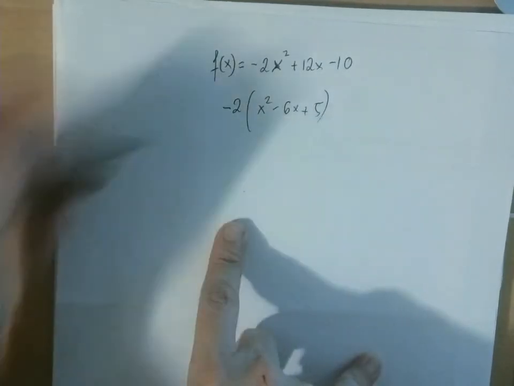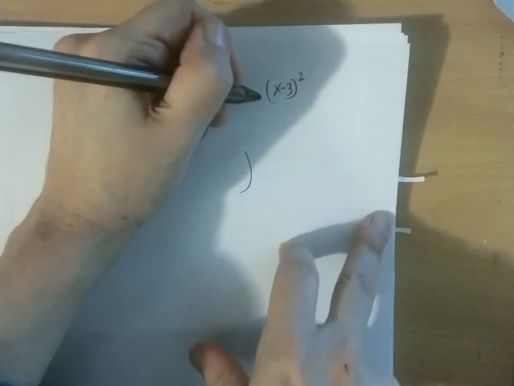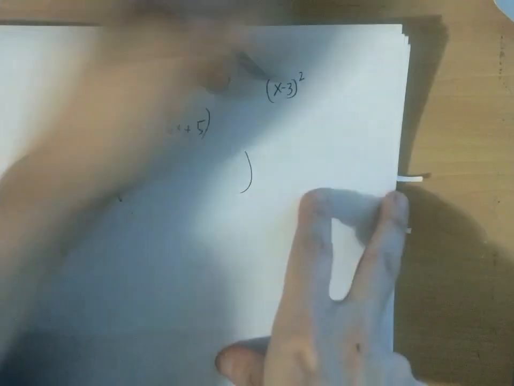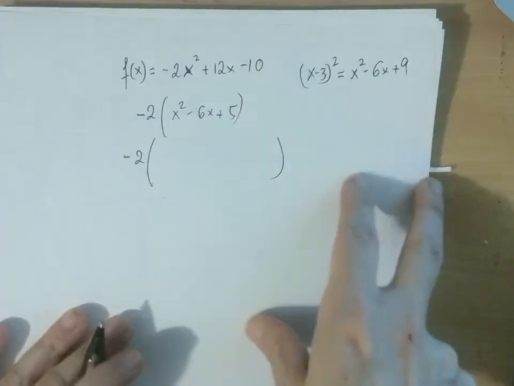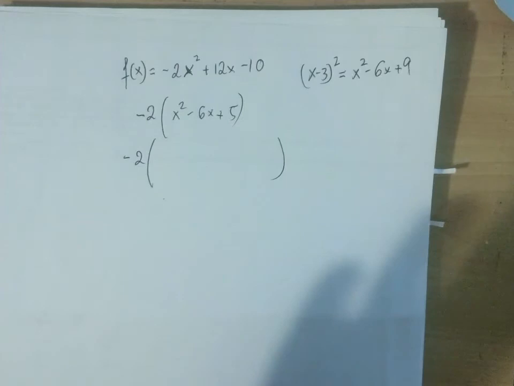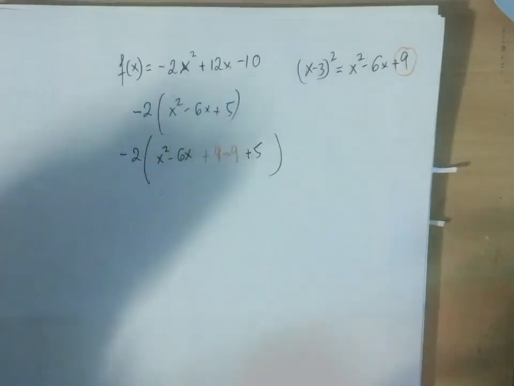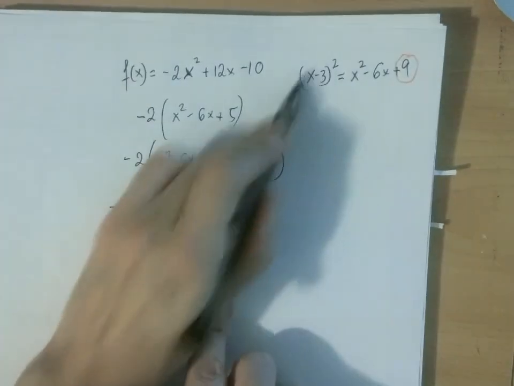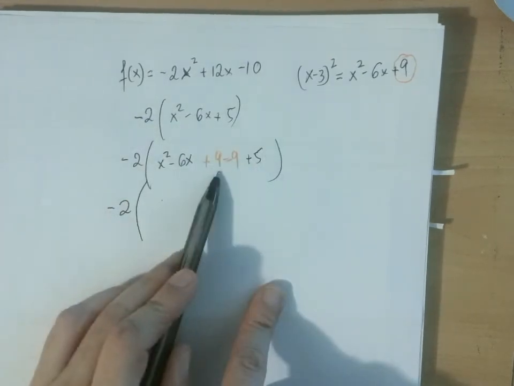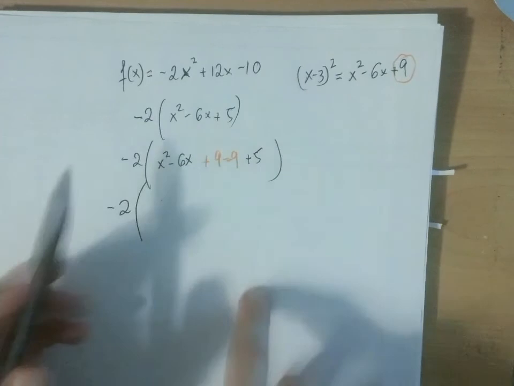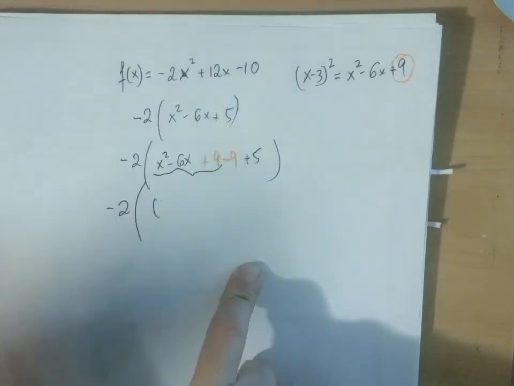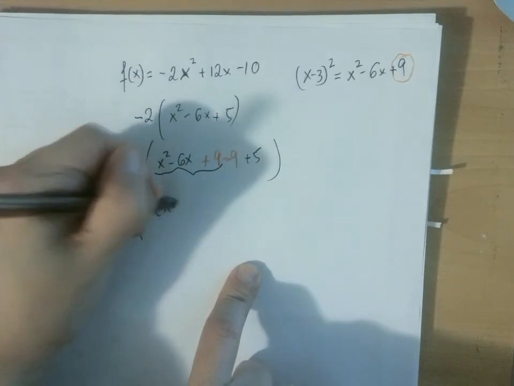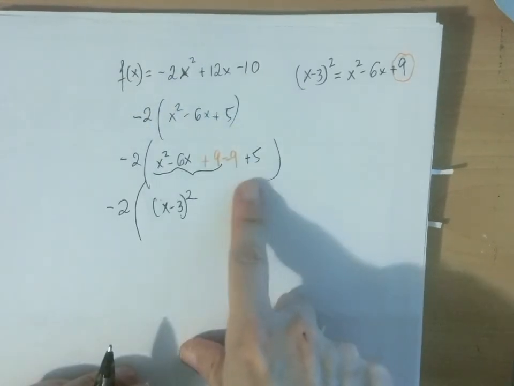And now inside the parentheses, we're going to complete the square. Half of negative 6 is negative 3. So our complete square, the one towards which we're going to push our expression, is (x - 3) squared, which when expanded is x squared minus 6x plus 9. So we're going to smuggle in that 9. Okay, so this is called completing the square. And now that we have that plus 9 after the x squared minus 6x, it is a complete square. So these 3 terms can be rewritten as the complete square (x - 3) squared. And then we just combine these 2 numbers.